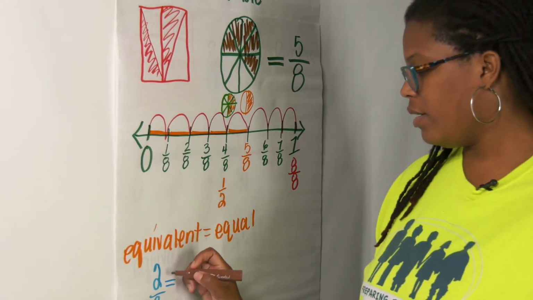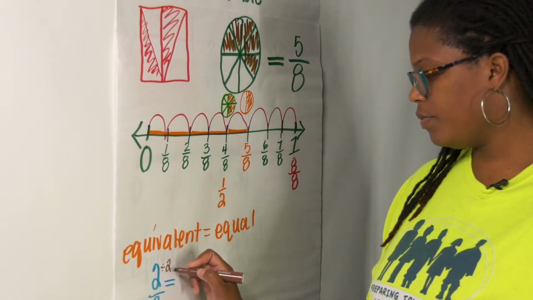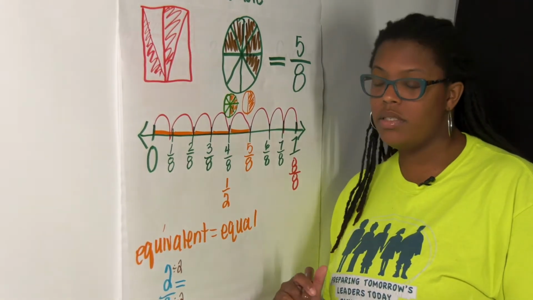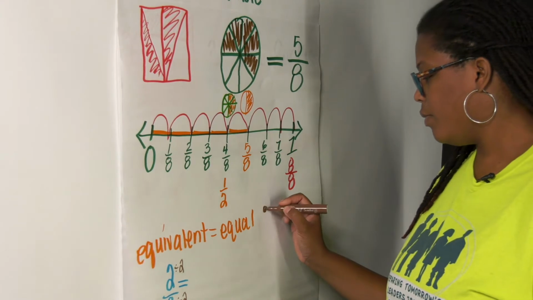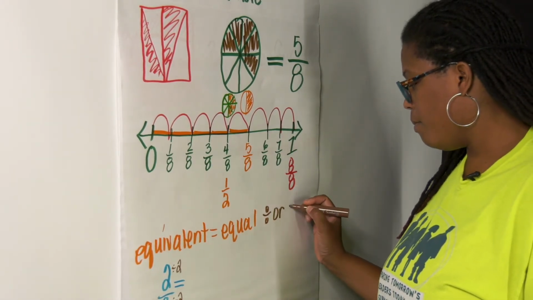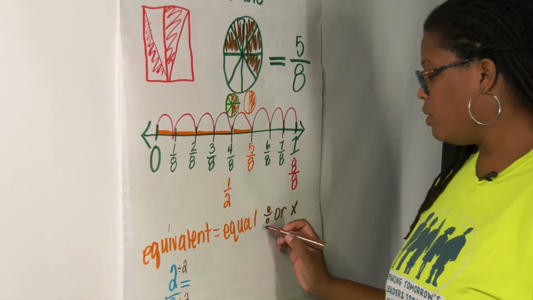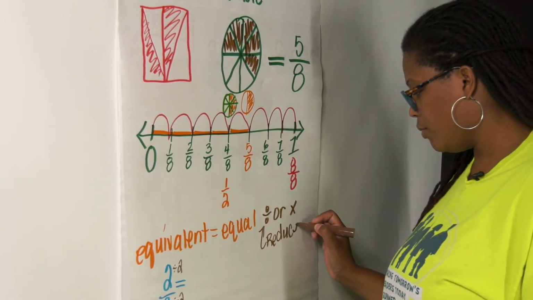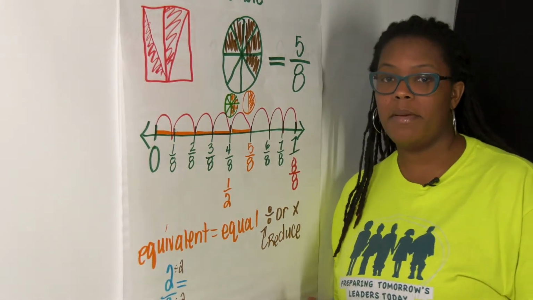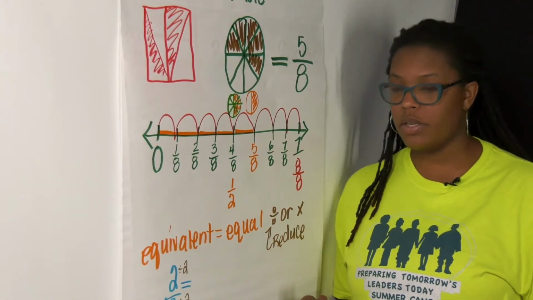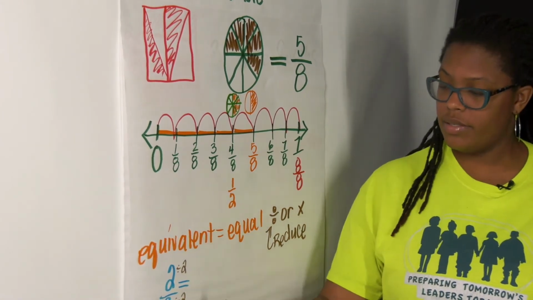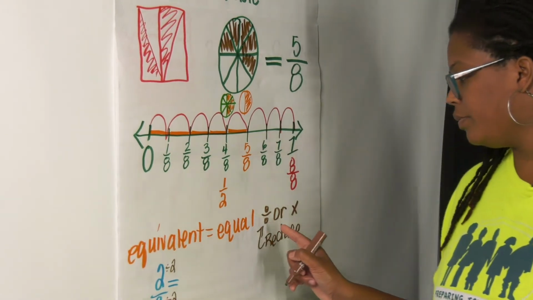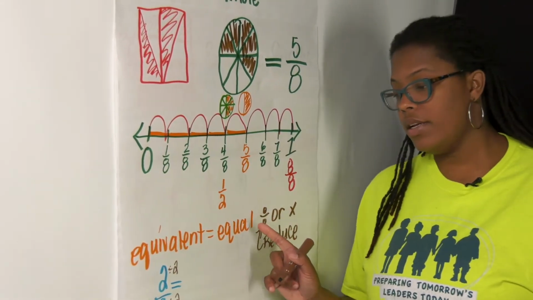So we could divide here by 2. When you find equivalent fractions, generally we divide or multiply, okay? We use division when we want to reduce the fraction. When you reduce a fraction, that means you are making it smaller, okay? So 2/8, I want to reduce that and find an equivalent fraction. So when we reduce, we divide.